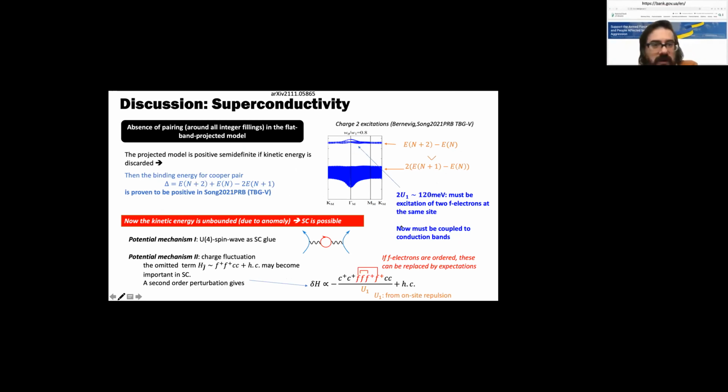for the Pomeranchuk effect. The next thing is superconductivity, which in strong coupling in the projected models, you just cannot get. If you take superconductivity in a projected model, where you just project the Coulomb interaction into this flat band and there's no kinetic term, you can actually prove that the two-particle spectrum has no bound state below the continuum. So there's nothing like the Cooper pair. You can prove that basically Kohn-Luttinger's theorem does not work for projected Hamiltonians. You need kinetic energy. This heavy fermion model now has kinetic energy, so the hope is that we can get superconductivity. But so far, these are just hopes, and more calculations are necessary.